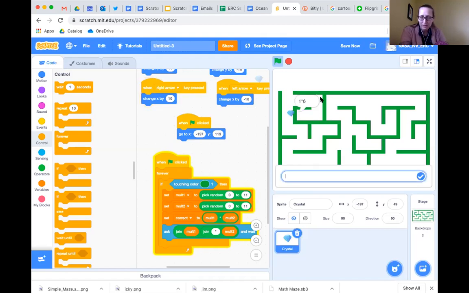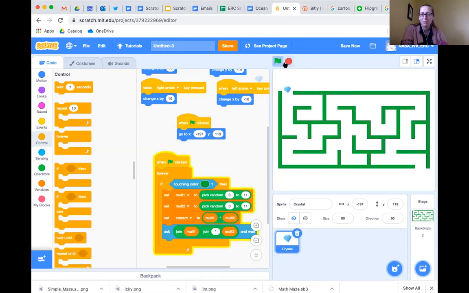And it pops up 1 times 6. If I put in 6 and hit enter, it's just going to ask me another one because I haven't changed my position, right? I'm stuck now where I have to continually answer math facts and nothing else is happening. It's cool that that part of the program worked, and I'm glad that we checked it. But now let's have it do something so we don't just get stuck in this, like, oh, you touch the side? Guess what? It's math time forever now.